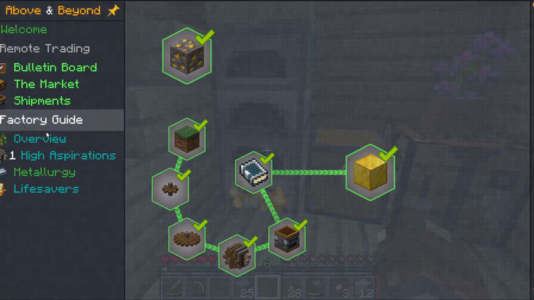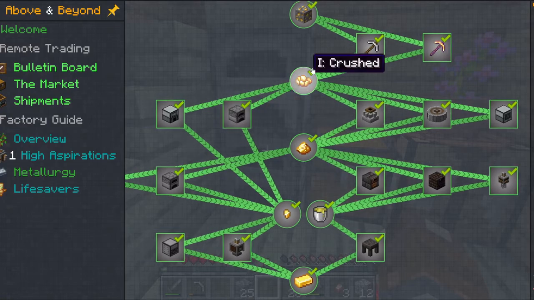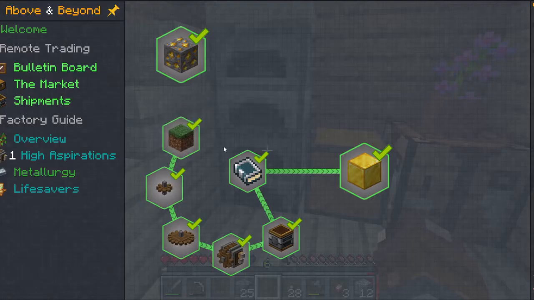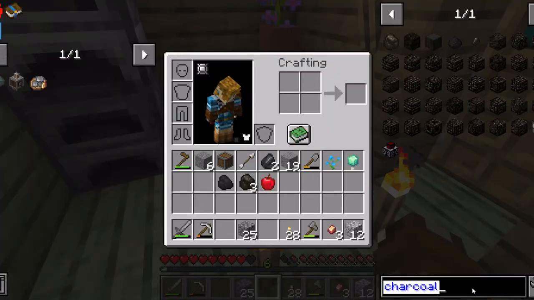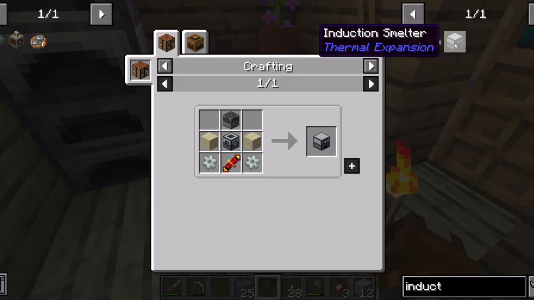Okay, let's just look at the... what's it? Malagurity. Okay, so let's start with this induction smelt. Okay, so induction smelt. Yeah. Induction. Which this? Okay.